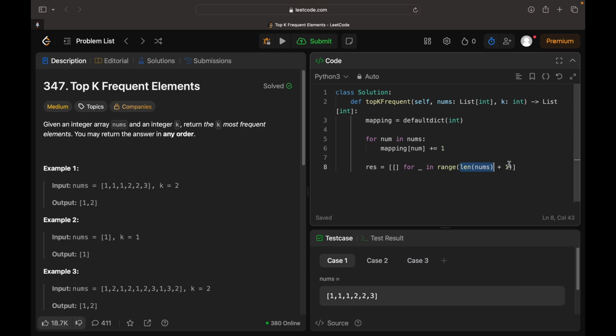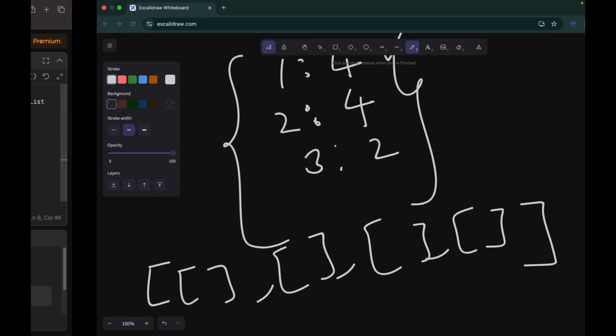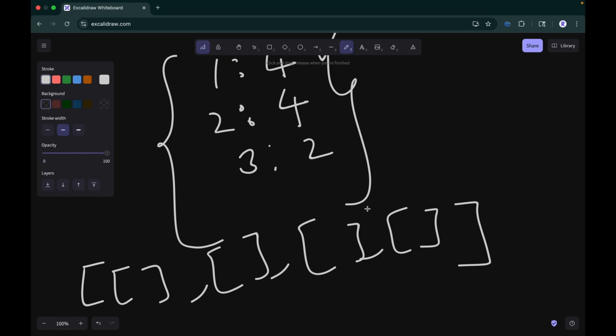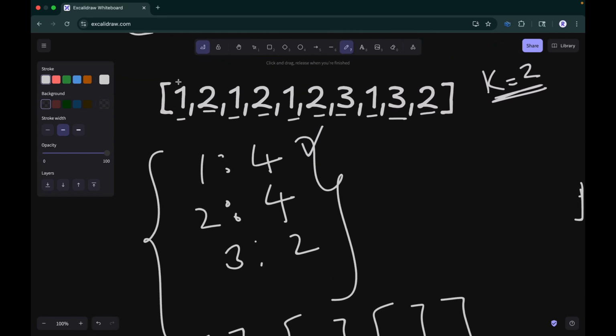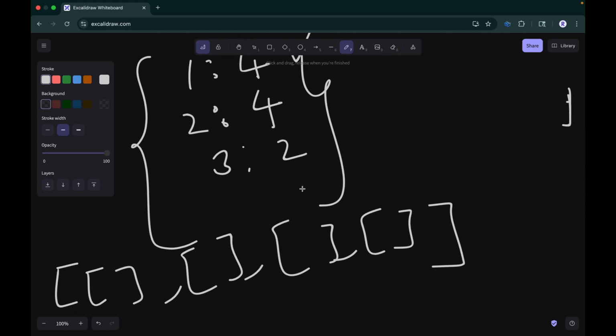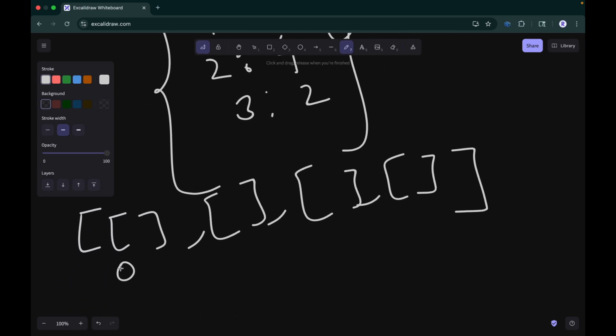We don't want 6, so it won't include 6. So what we are trying to do here is, let's say we had how many elements here? 1, 2, 3, 4, 5, 6, 7, 8, 9, 10. So we are creating an indexing from 0, 1, 2 until 10.